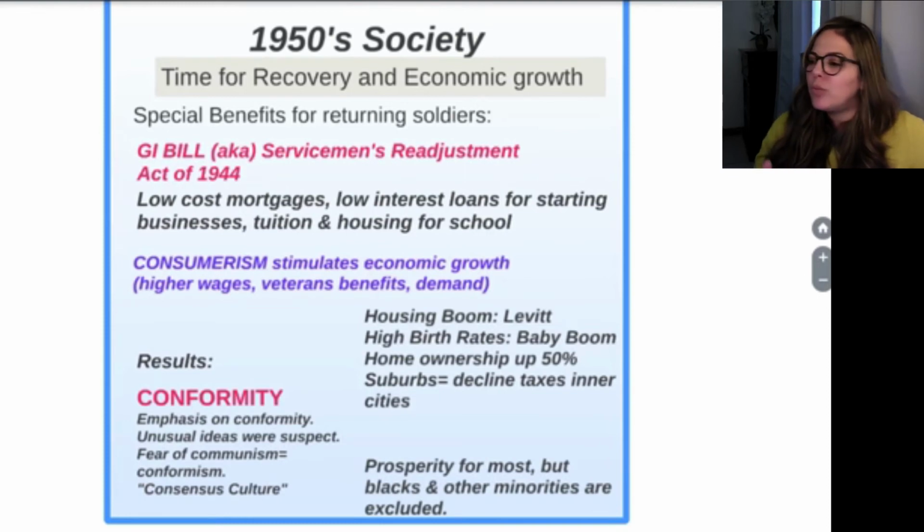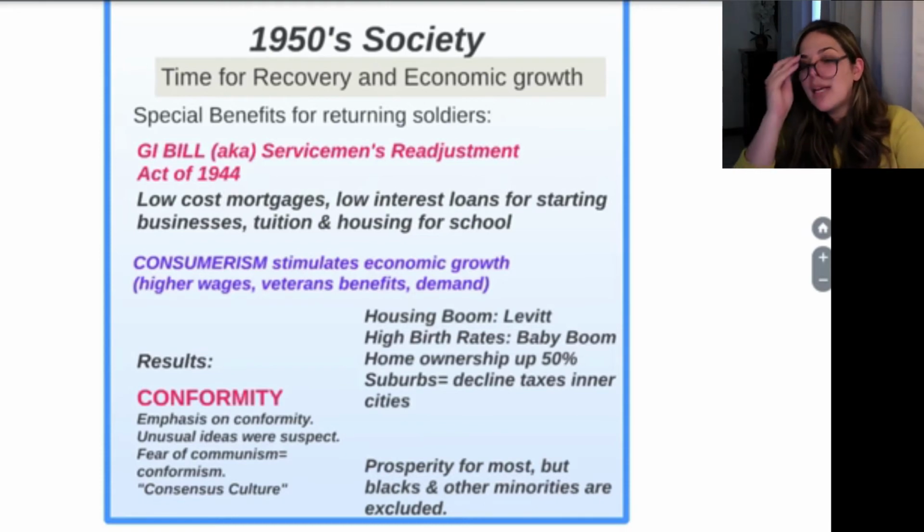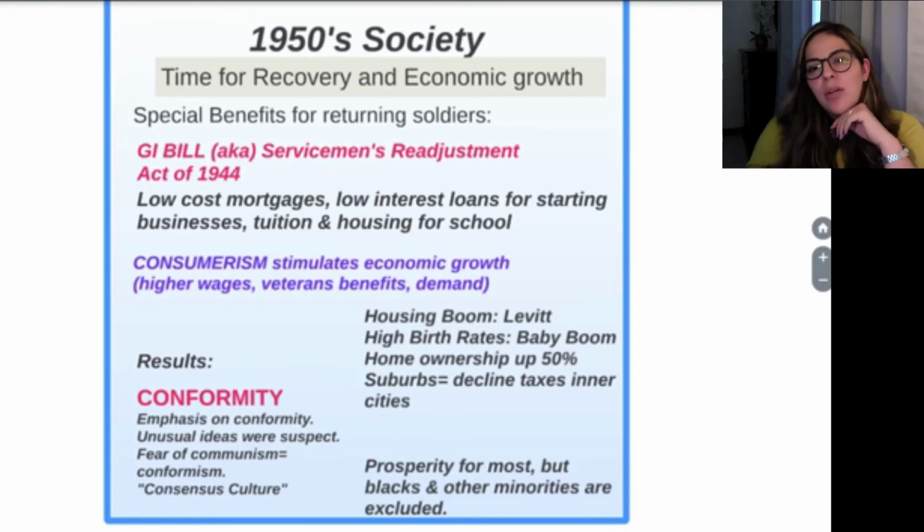And because of that, as I mentioned in the classroom before, it kind of leads to this awakening later in American women, where they bought this idea that getting married and having children would somehow bring them happiness and fulfillment. But then they realized that none of that was true, that they had everything they could possibly want, and yet they were still unhappy. So we'll talk about the feminine mystique in a couple more lectures down the road.